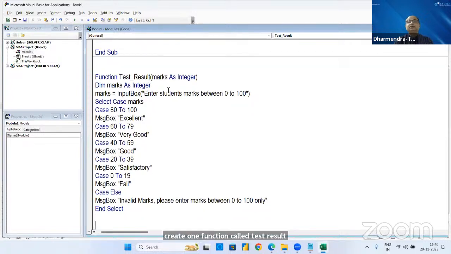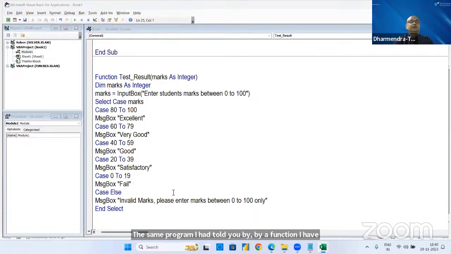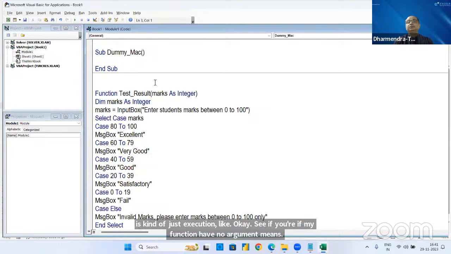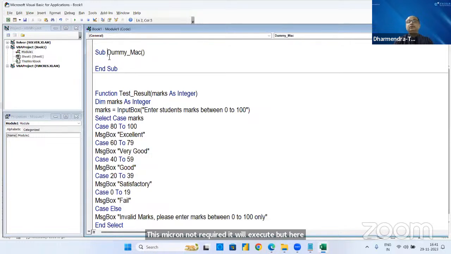It is kind of like a switch for execution. If my function has no argument, this macro is not required, it will execute. But here an argument is there, so one macro is required for execution.